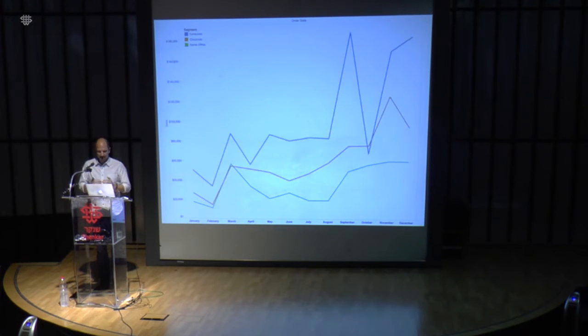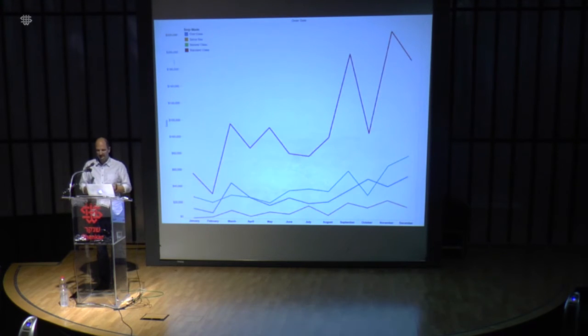We can look at the customer segments, whether it's consumers or corporate customers or home office. We can look at things like the ship mode. How are we shipping things? And you can see that there are differences in that. And it's all line chart after line chart. That's what people do all the time. This is what tools like Tableau are used for all the time.